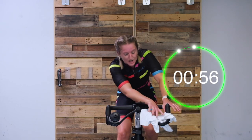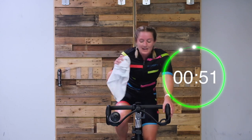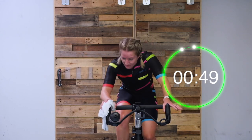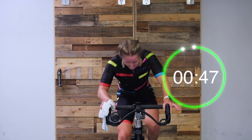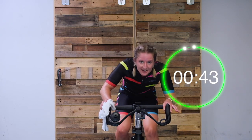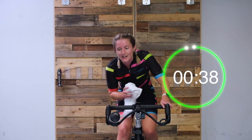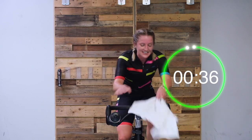Here we go, push. Dig deep, come on. Pick those legs up. This should be very heavy tension. Come on, max those gears out if you can. Give me that RPM, get it up. Let's go. We have 30 seconds here.